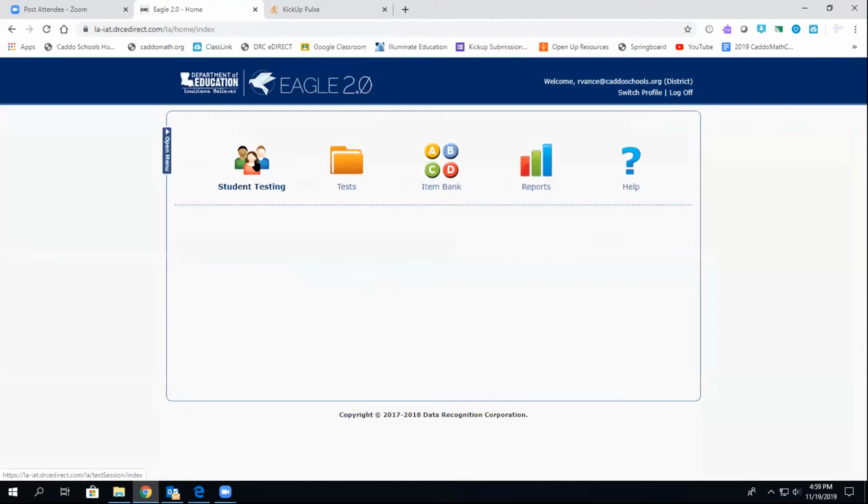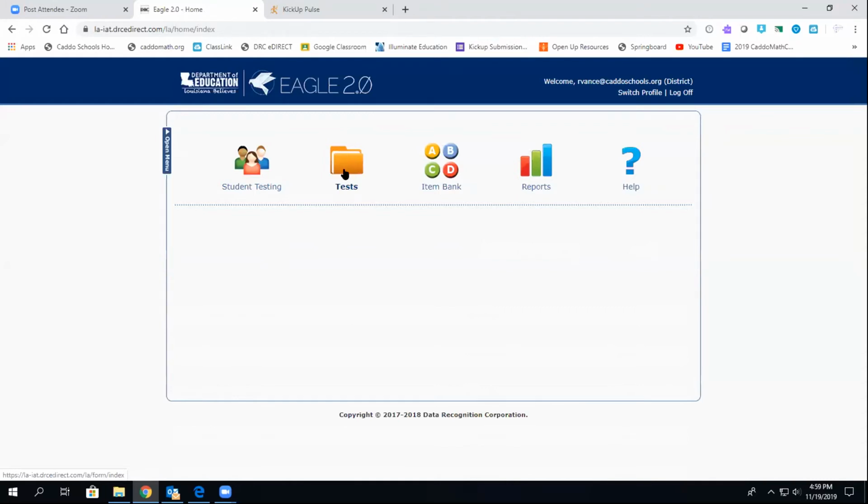So just a quick review. We've got this item bank. We've looked at how to create tests using the items from the item bank. We are understanding that we are not able to import items into EAGLE or edit the items that are there, as far as I know at this point. And I don't know if there's any plan to do that. You know, the state's pretty careful about which items we use and which items they approve. And for that reason, I don't think they're wanting us to do much editing here. That said, though, I think the items are pretty strong, and you should be able to find enough there in most cases to help you out with some extra resources that you may not have had otherwise.